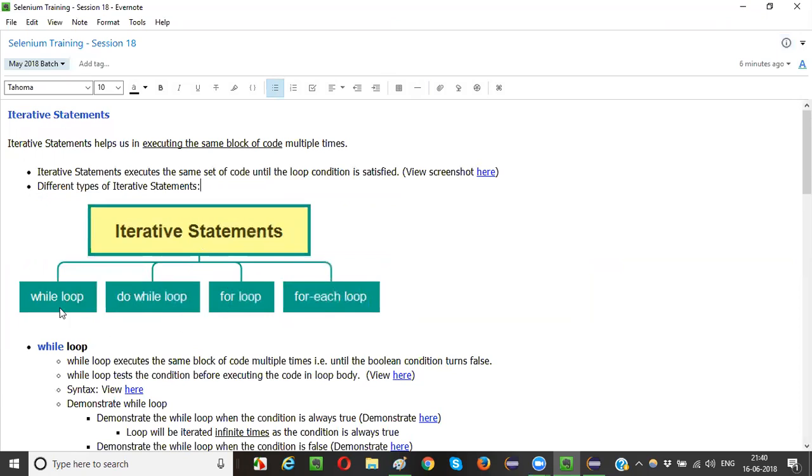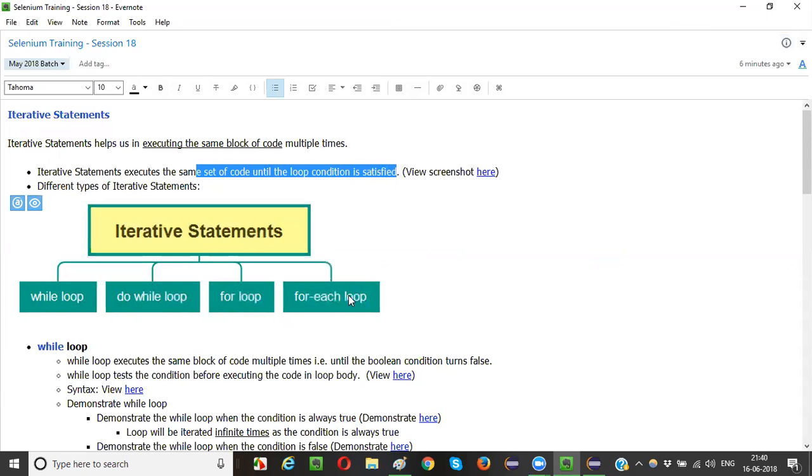All these 4 iterative statements, that is either while loop or do while loop or for loop or for each loop, have the same purpose: to execute the same block of code multiple times until the loop condition is satisfied.